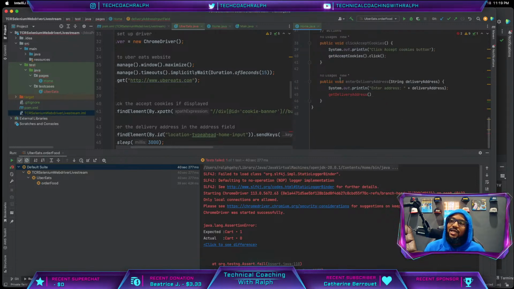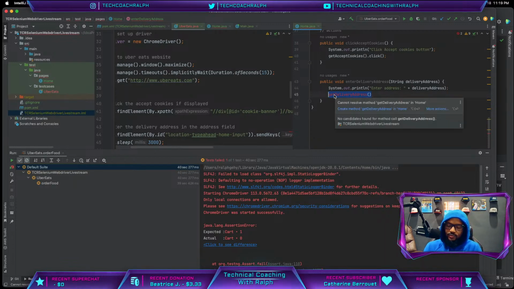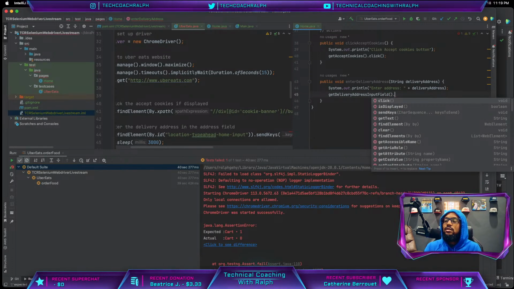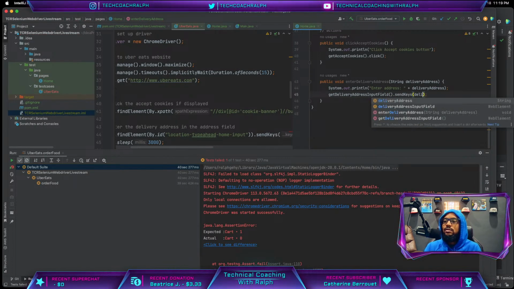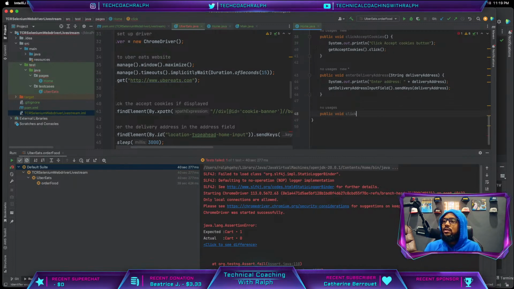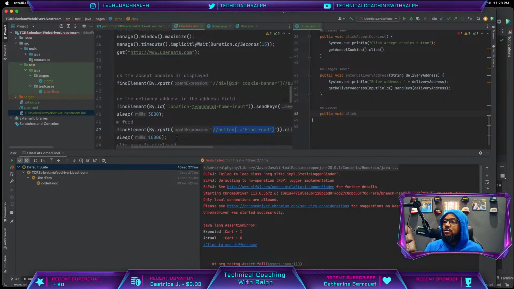You want to be as descriptive as possible when naming your variables, methods, etc. Send keys, delivery address. Then I do public void click. What was that button that we're clicking? Find food button. There are no parameters in that.